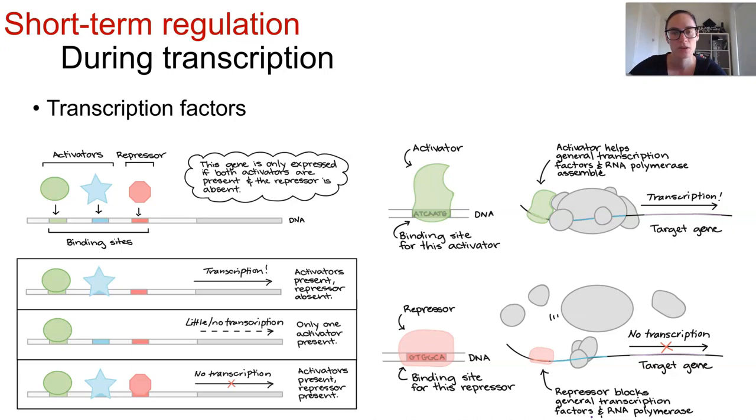To study these types of proteins, scientists often look at types of prokaryotes because they're a bit more simple to follow. An example of a transcription factor which can repress transcription is known as the lac operon. It exists in E. coli.